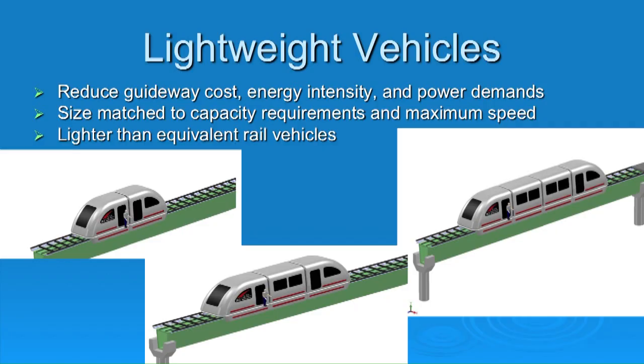You might ask what the actual vehicle will look like. What Tracy demonstrated was the undercarriage for one part of a vehicle. We envision lightweight vehicles of any length — two pods with an articulated middle to handle sharp radius turns, or more sections for higher capacity. This might carry 60 to 80 people, competitive with light rail. The key to cost-effective transit is matching supply to demand — never having largely empty vehicles shuttling back and forth all hours of the day.